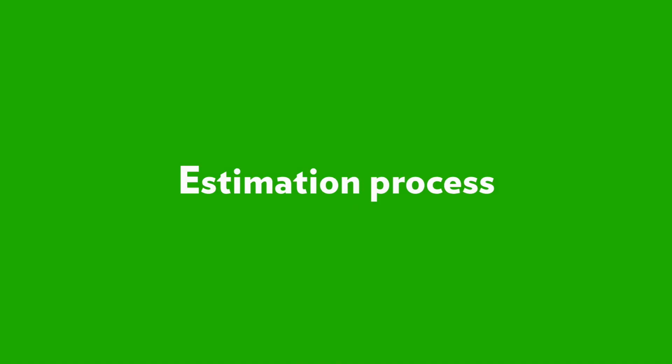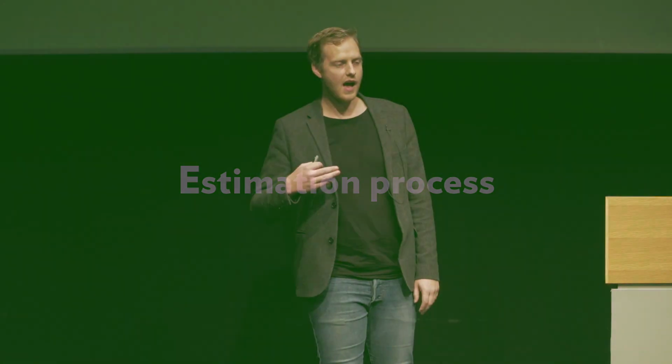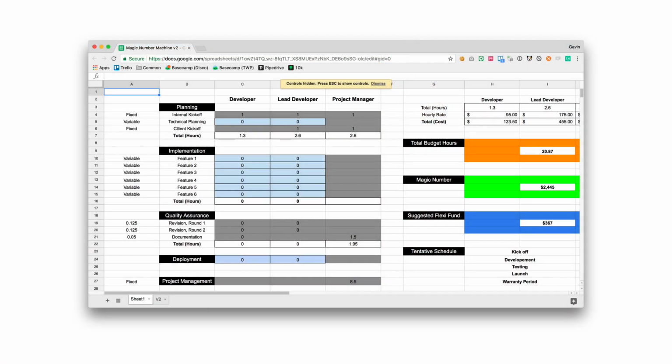So in terms of the estimation process that we use, I mentioned that we're getting better at it, and I think that really, experience is probably the best thing that you can do to improve the way that you estimate your app development projects. Experience is not really something that is easily taught. You just need to go out and do it. But as my mother said, the next best thing to experience is a spreadsheet. This is the first iteration of our spreadsheet. We use something pretty close to what this is now.